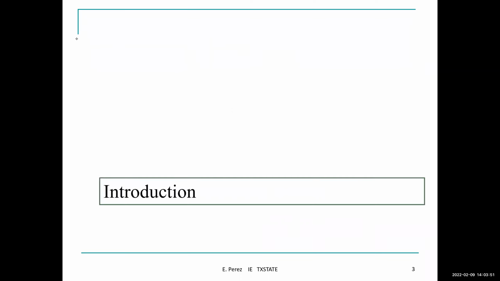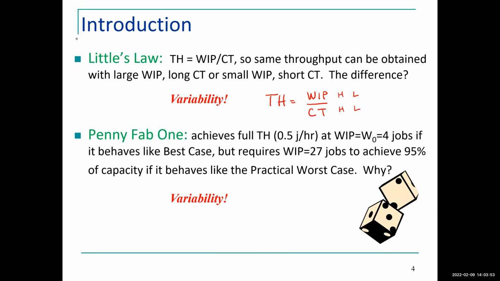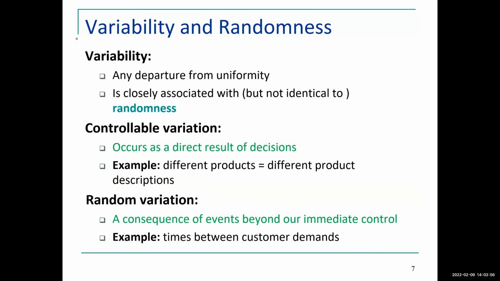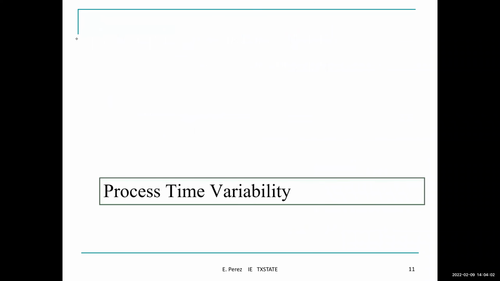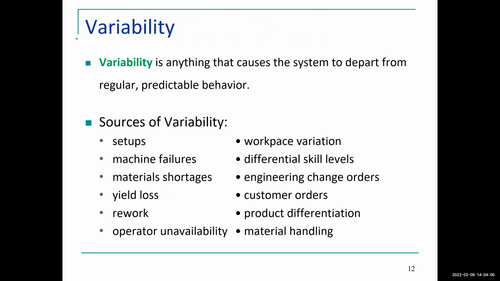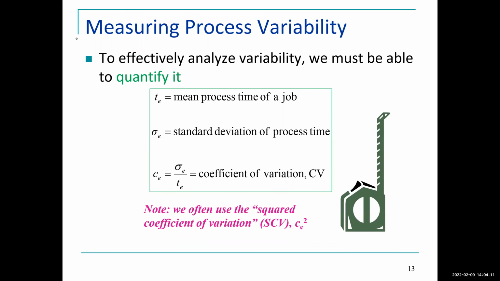So we introduced the variability aspect and how that was different between randomness. What are the things that we can control? How can we use our probability intuition? What is variability? And what are sources of variability? And how to analyze variability in terms of quantifiable means. So we defined these parameters, and actually we had a big list of different parameters that you started learning a week ago.